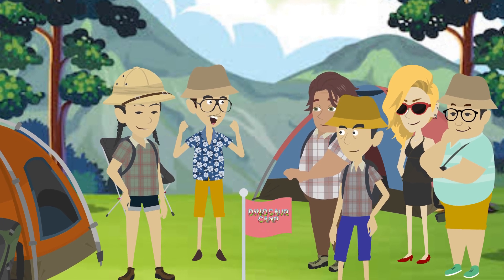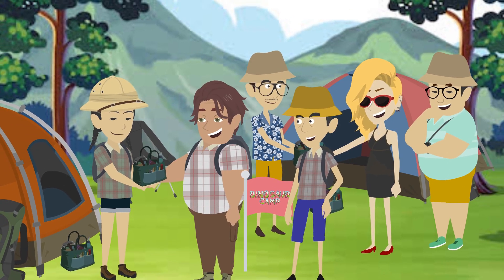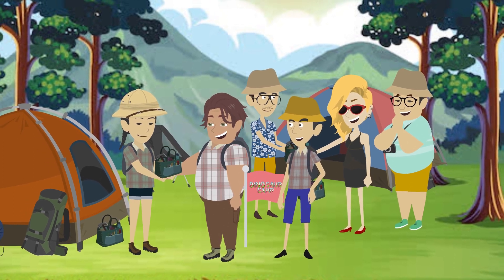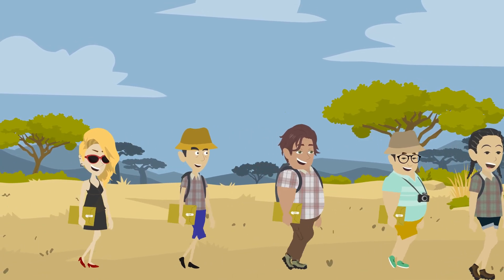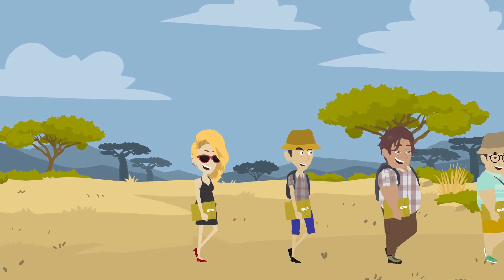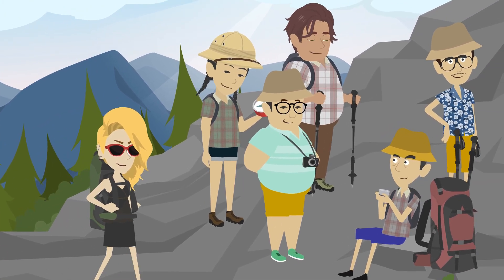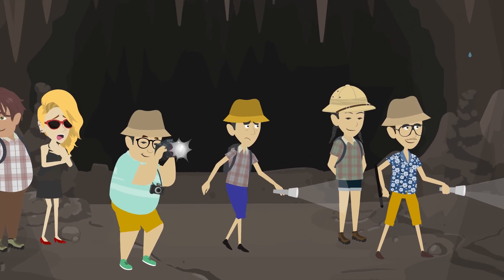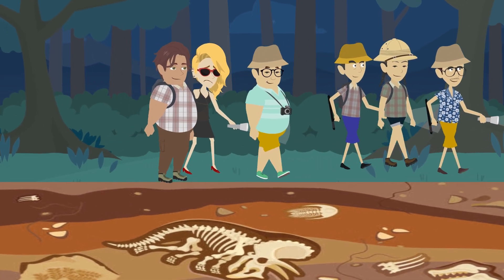Now, Max said, it's time for a hands-on fossil hunt. The campers' faces lit up with excitement as Sarah and Max distributed tools — brushes, chisels, and small hammers for splitting rocks. Each camper was given a field notebook to record their discoveries. Their destination was a rocky outcrop, where the promise of ancient treasures awaited. The campers approached the site with a sense of awe, eager to uncover the mysteries hidden beneath the Earth's surface.